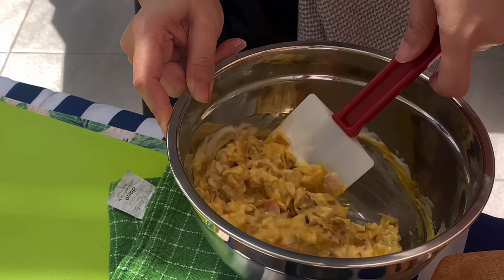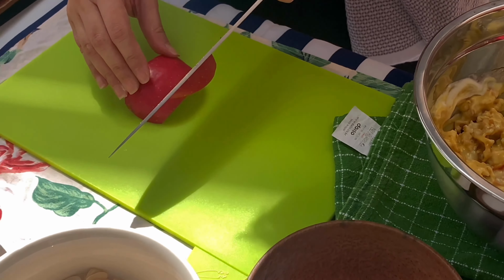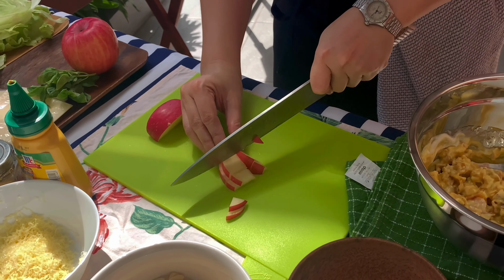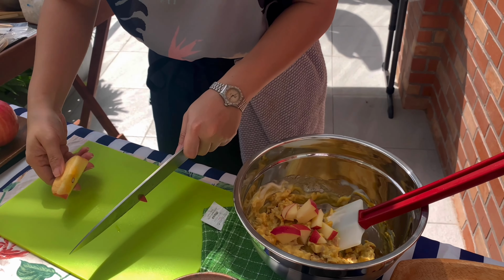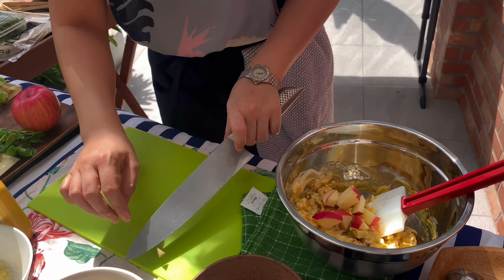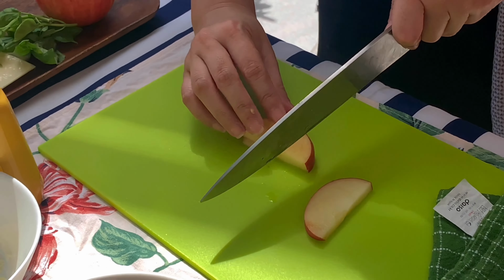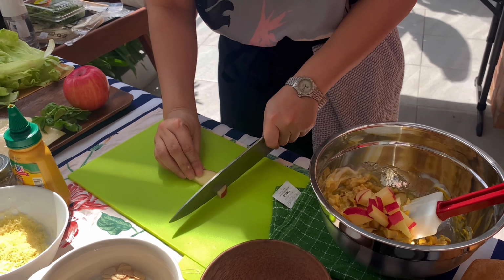Okay. And then later sa assembly, so I have leftover apples from earlier. So we'll add some again. Okay, so let's add some more apples for crunch. Kung merong green, yung Granny Smith na apple, pwede siya. Para there's color also in what you are doing. Because that's one way of making it more appetizing. You may nakikita ng different colors, especially for kids, no? They eat with their eyes. Pag mukhang masarap, of course.